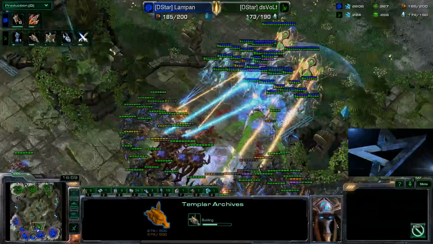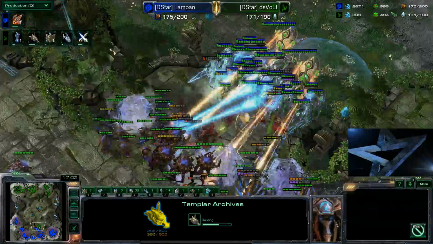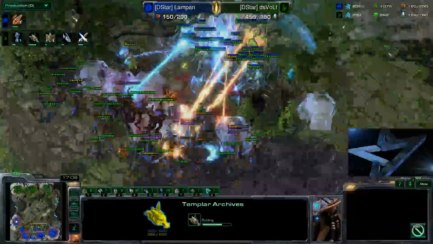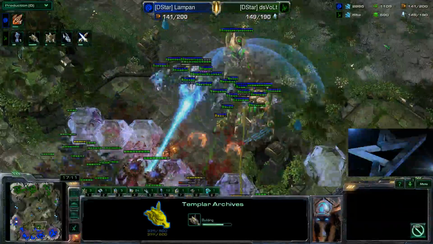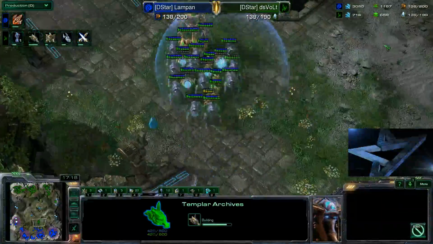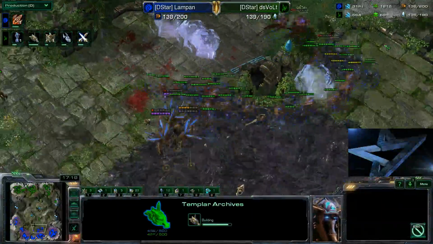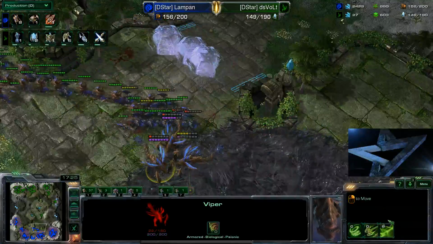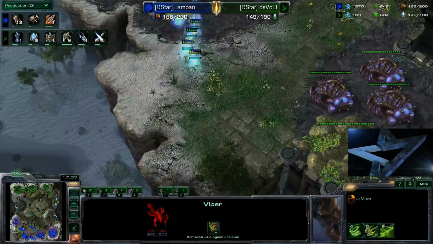He needs to pull the rest of them in, and he needs to cover, use Blinding Cloud, use something. No Blinding Cloud is going down, and this is a terrible engagement. And finally pulling one of the other Colossi, and with that Colossi's death, he has to pull back. And that was actually a really bad engagement. Could have afforded to throw down a Blinding Cloud. That choke would have really ended up doing well.